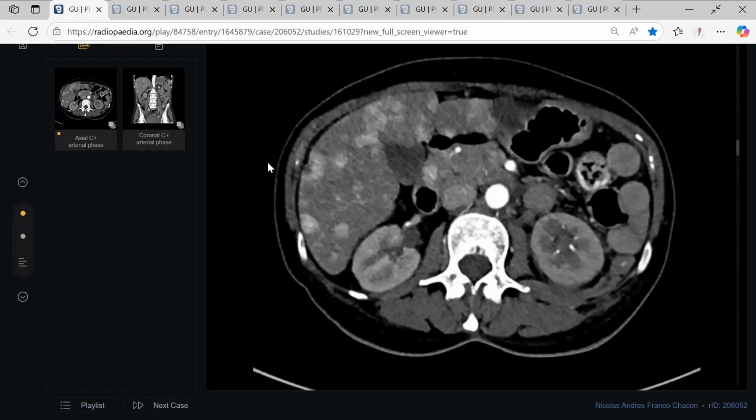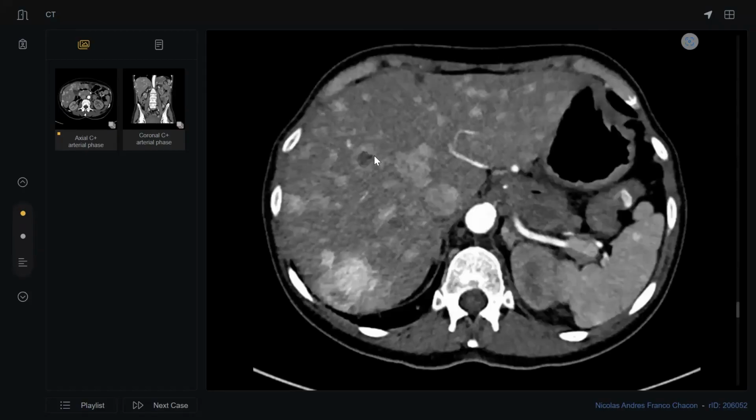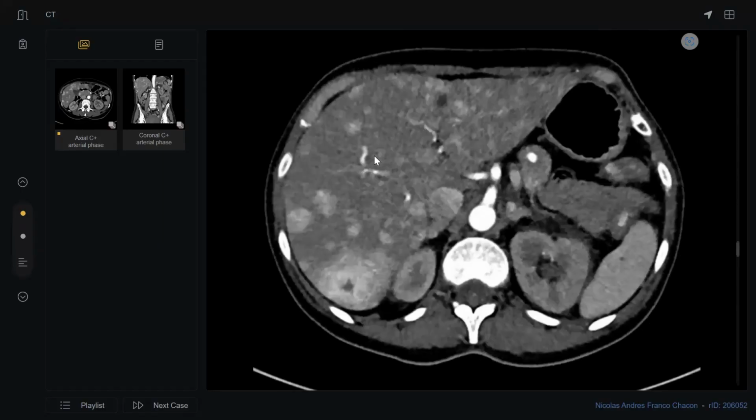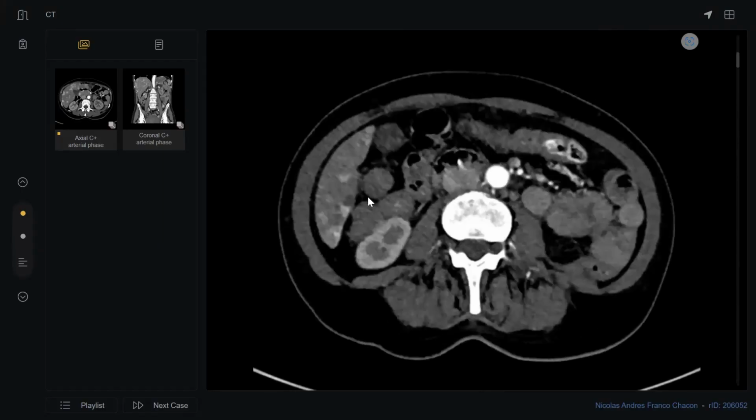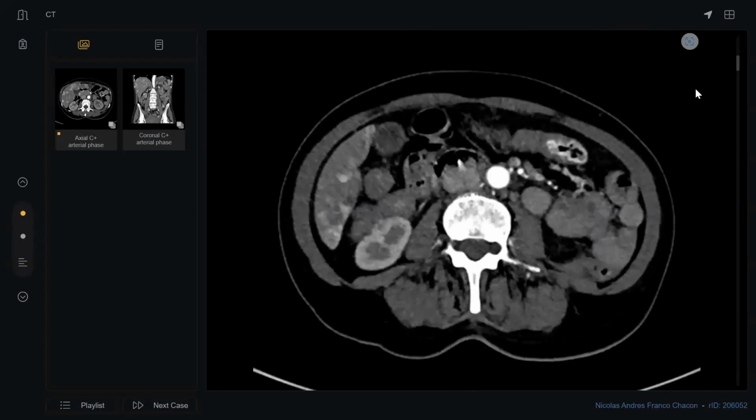Good afternoon. This patient has abdominal pain. He has only limited axial and coronal images. Can I request the control, sir? And by the way, he had a recent procedure.